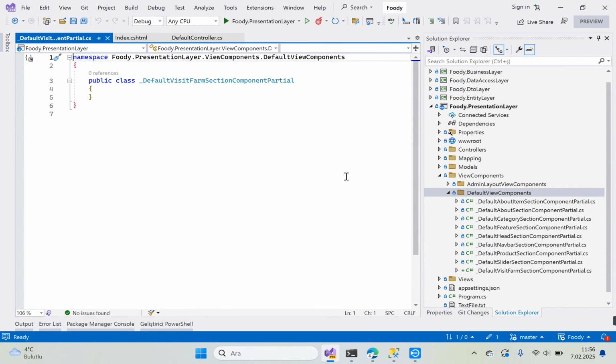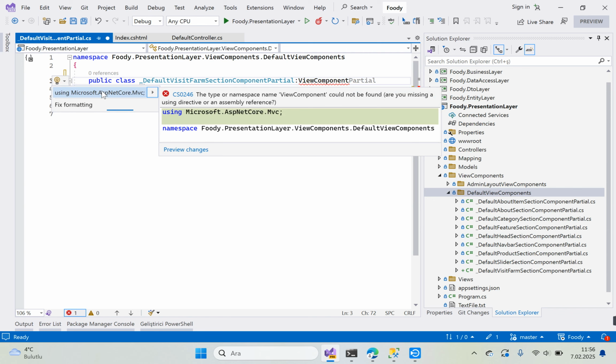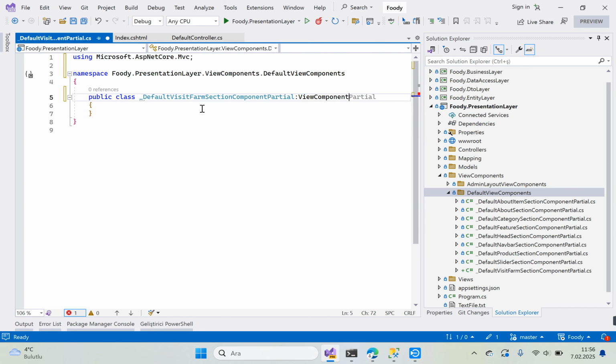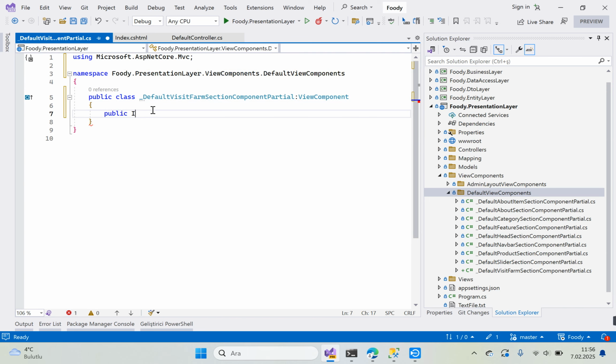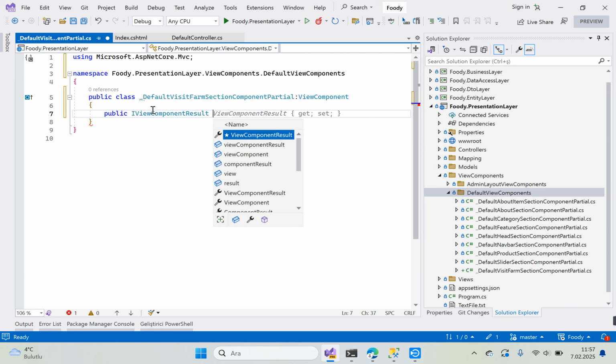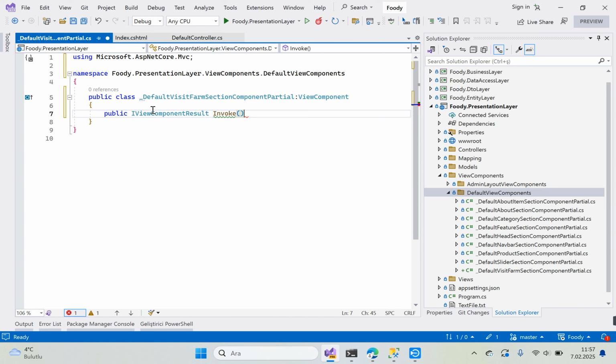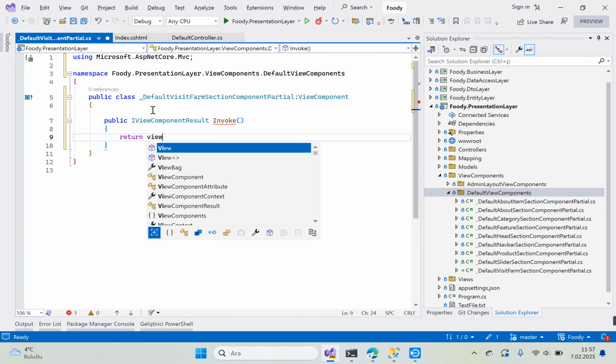We will not use a field connected to the database here. We use static here. We need to inherit ViewComponent, use Microsoft.AspNetCore.Mvc, and write public IViewComponentResult Invoke. We need to return View.